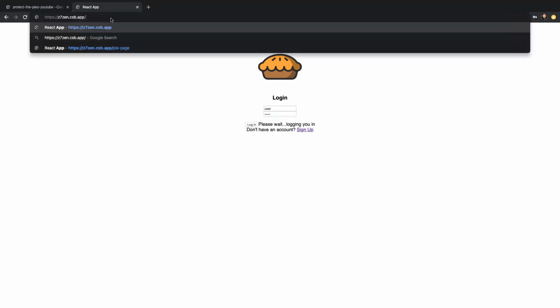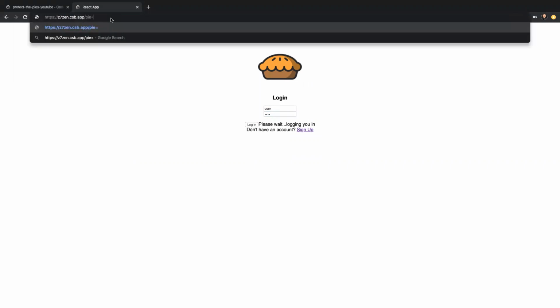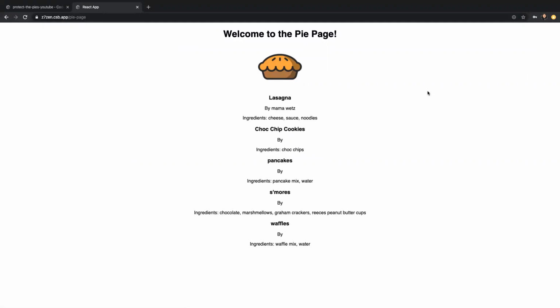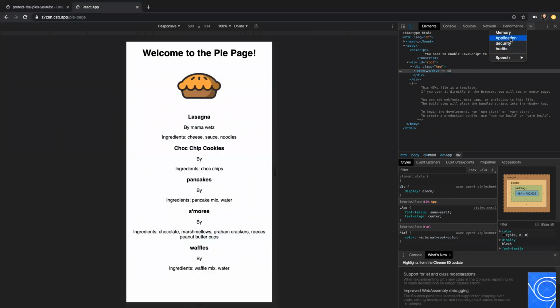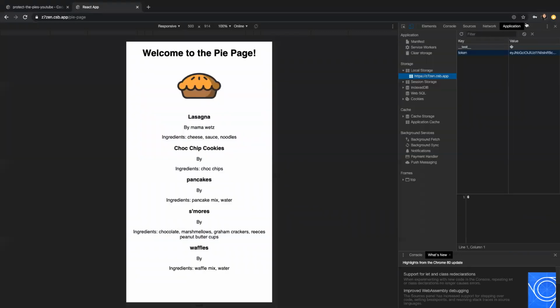Actually, it might be because we already have a token. Oh, goodness. Keep on typing pie equals page. Yeah, I wonder what will happen. Okay. Sorry, this is a lot of steps to do, so it's hard to do it without running into errors.